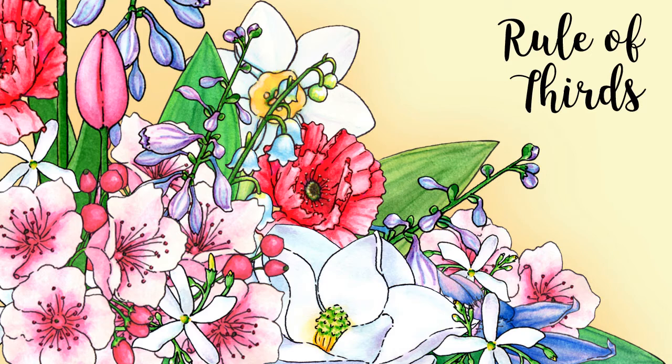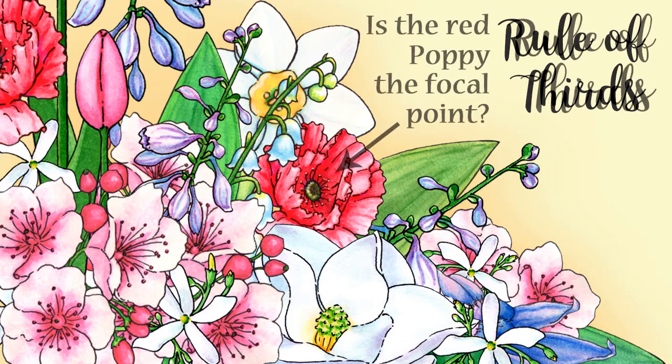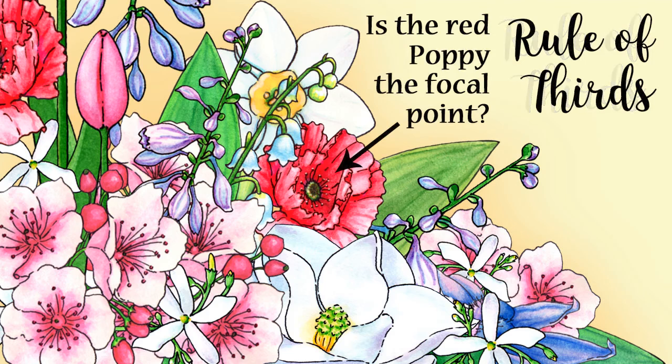So this might be a good image to use to show you how something in the center, especially if it has the brightest color, will jump right out at you. So maybe this should be part of the how to use color video and not so much the rule of thirds video. Anyway, your focus on this image goes directly to that red poppy. And there's nothing wrong with that if that is what you are wanting to accomplish. If you're not, then you could have a potential problem.